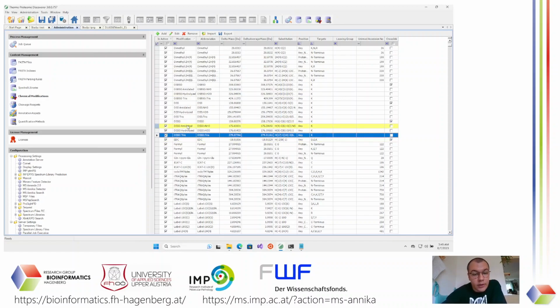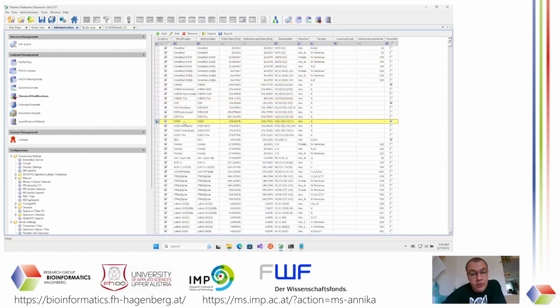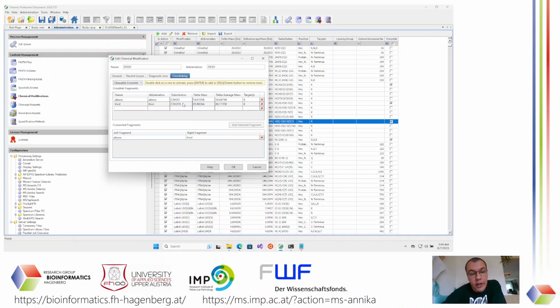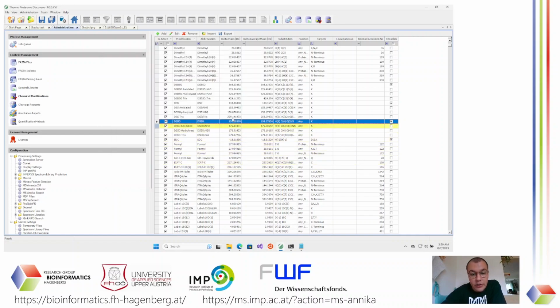If you have non-cleavable ones, the process is of course much easier, because you don't have to specify any kind of fragments here. You just go to non-cleavable crosslink, and you only have to select which kind of amino acids the 2 ends of the crosslinker react to. But again, at the moment, unfortunately, MS Annika is only able to deal with cleavable crosslinkers, but in the future, we aim to also incorporate non-cleavable ones, and that might come in handy then.